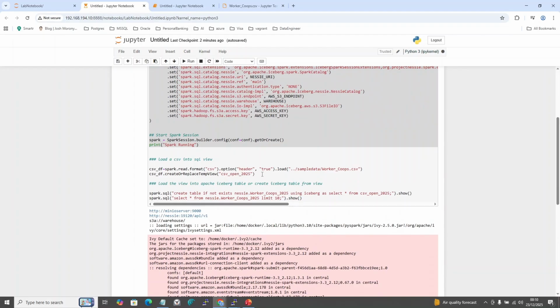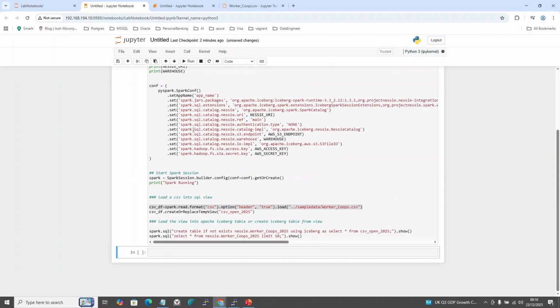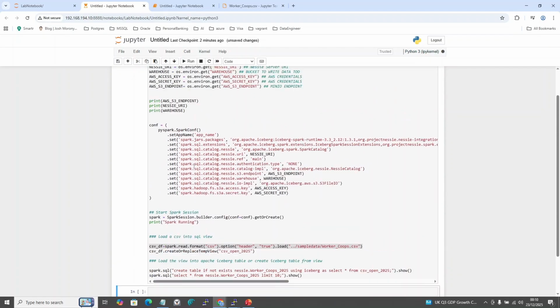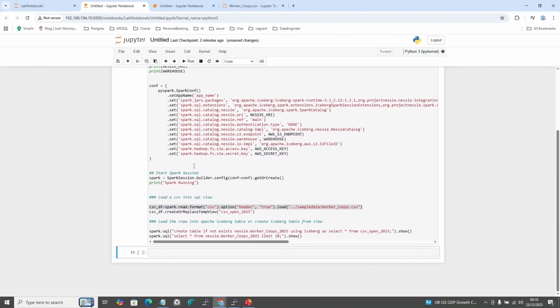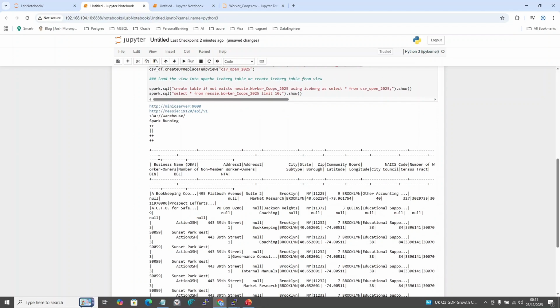So now let's run these two commands. Okay, yeah, it does.